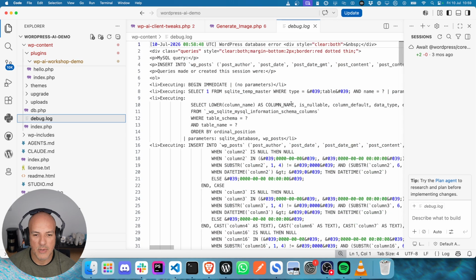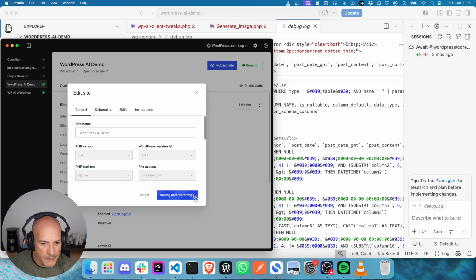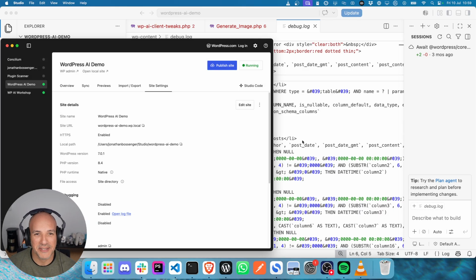Okay, this is probably because I'm in sandbox mode. Or am I? Yes, I am. Okay, let's switch this back to native and see. I'm having all kinds of fun fiddling around with just this image generation, I'll be honest with you. It's actually a bit stupid.